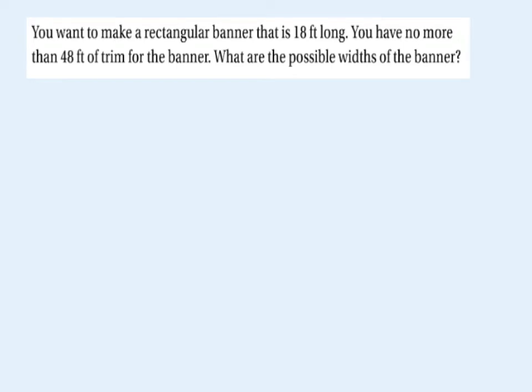Oh my gosh, here's a word problem. Okay, you want to make a rectangular banner. So I'm going to just draw a picture because sometimes pictures can help visually see what you're doing. It's 18 feet long. You want to figure out what are the possible widths that it could be. You have no more than 48 feet. So I'm going to set up an inequality.